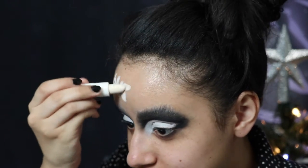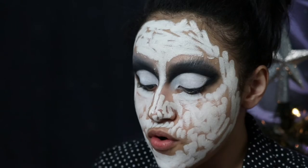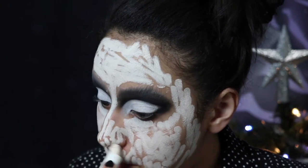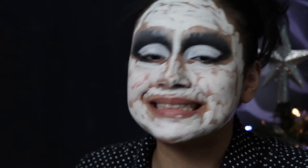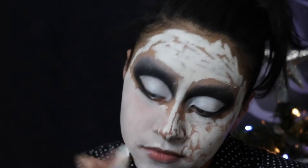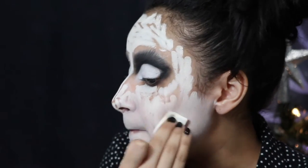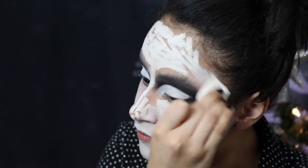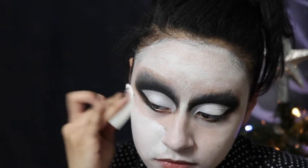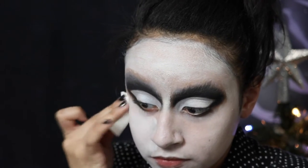This is where my troubles really start. I don't know what I did wrong — it might be the products I used — but the face makeup for this look was so awful and took so much finessing. I used the cover stick from my eyelid as a base and I'm blending that out to cancel out my skin tone. Then I went in with the Ellie Girl white foundation, and I probably should have set the cover stick before putting this on, but it's just going to be miserable.